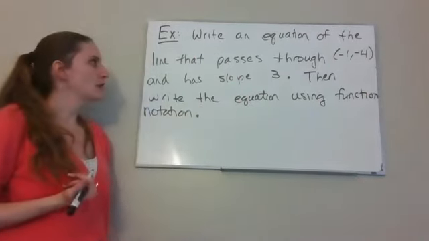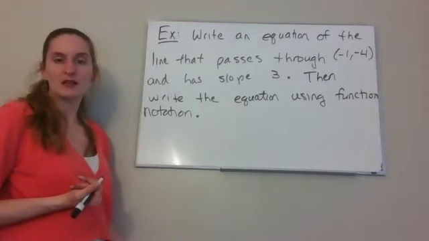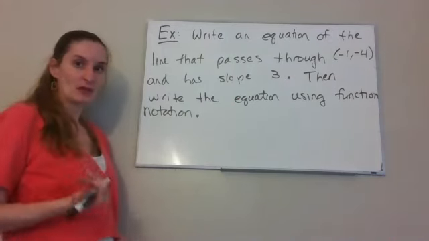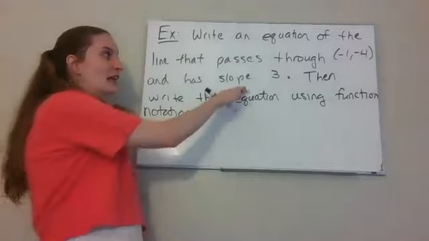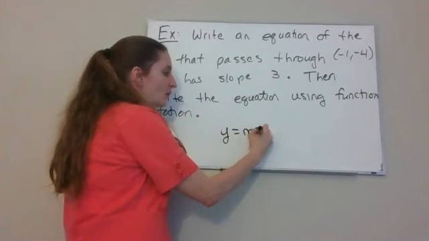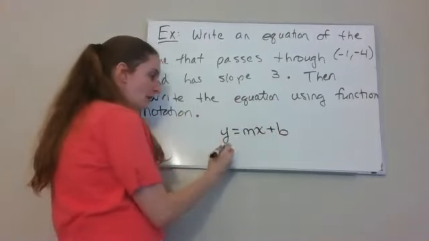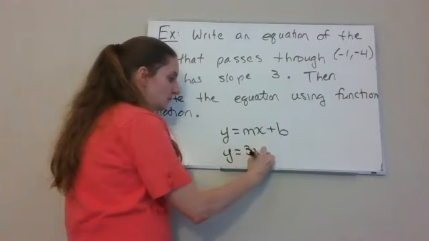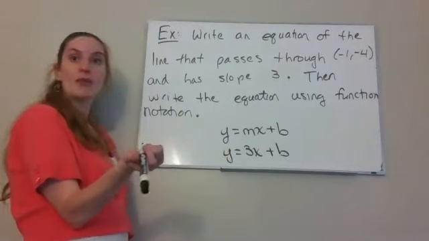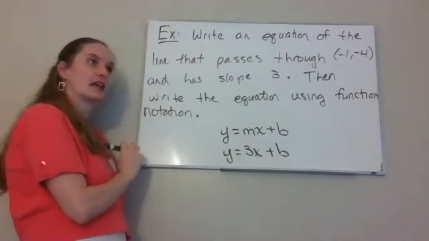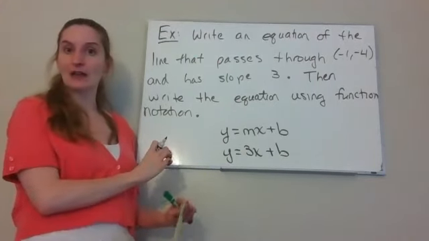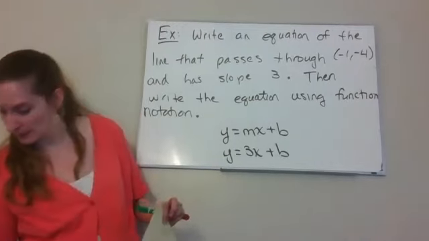All right, so if we're going to write an equation of this particular line, we have a choice. Right now we know standard form and we know slope-intercept form. I personally would use slope-intercept form because they gave us the slope. Since I know y equals mx plus b, I do know my m is 3. The problem is I don't know what b is at this point, but we do know a point on the graph. I have the point -1, -4. So I can take that point and plug it in for my x and y values to figure out what b is supposed to be.